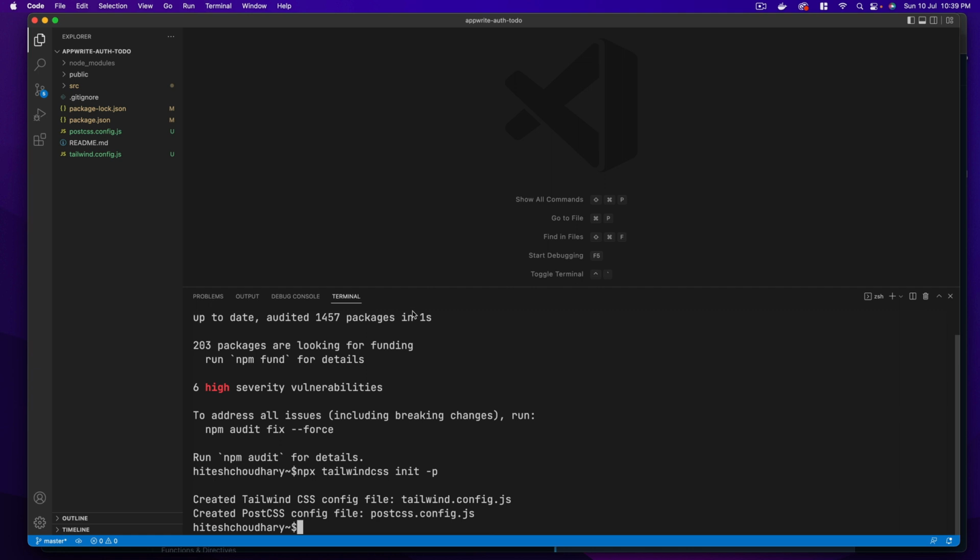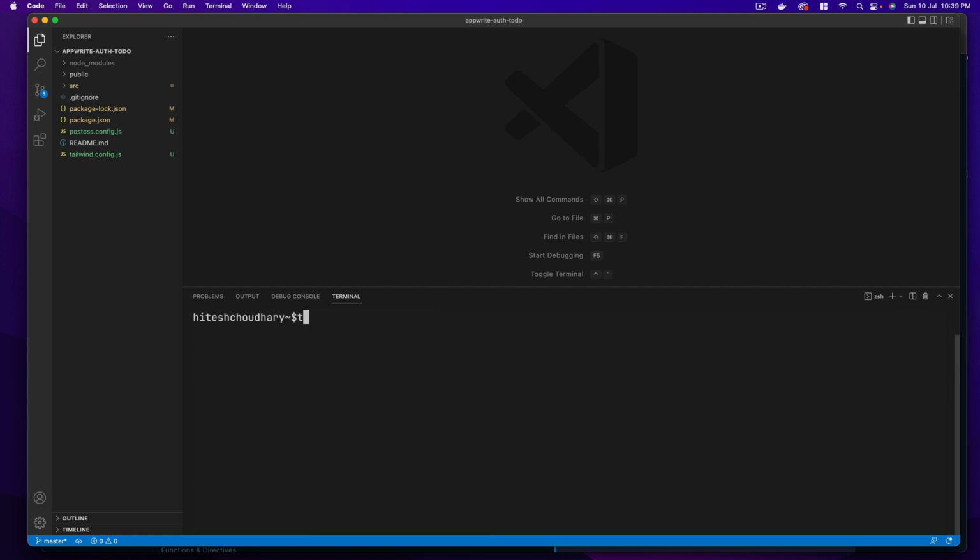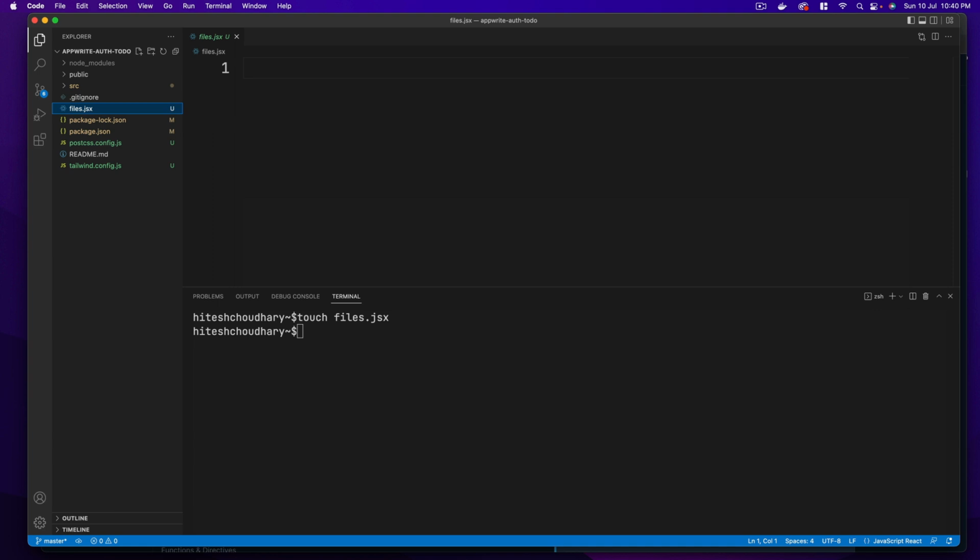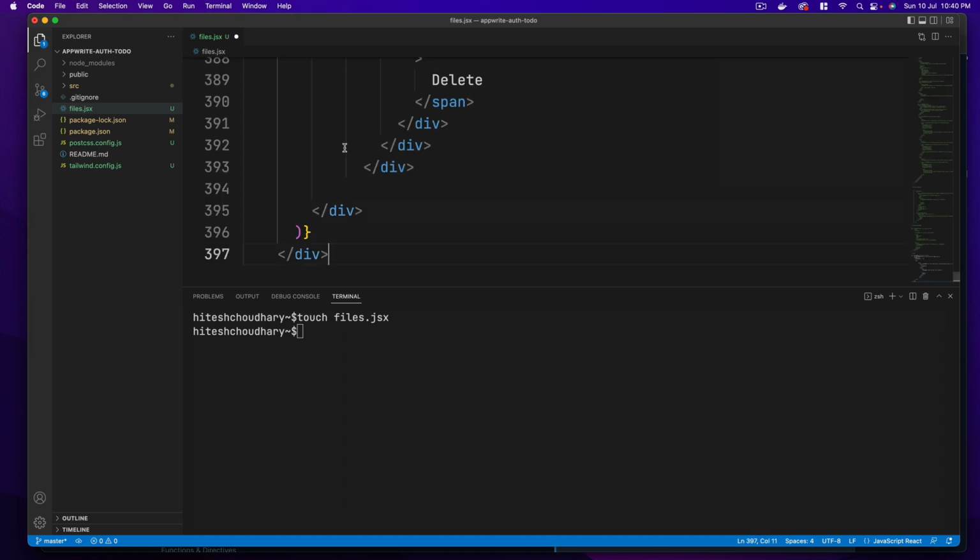Okay, now apart from this, what I'll give you here is, let me close this one and open up the console. I want to create a new file, so I'm going to be using the touch command for that, because sometimes it automatically creates files inside the directories. I don't like that. So I'm going to call this one files.jsx. This is where all of the files that I want to give you are going to be coming in. So just open up this files.jsx, and when you download this project from GitHub itself, you'll be able to find this up here. So let me go ahead and paste this up.